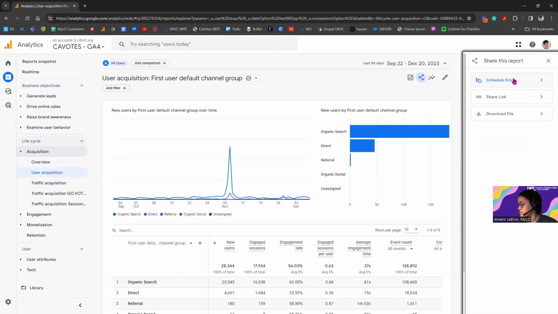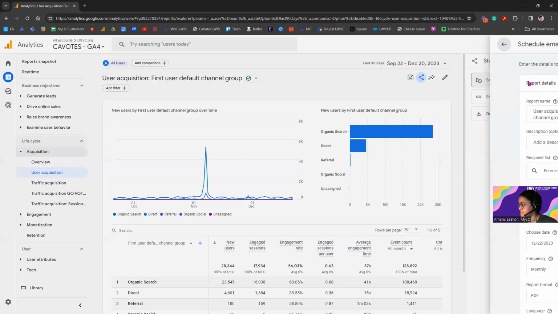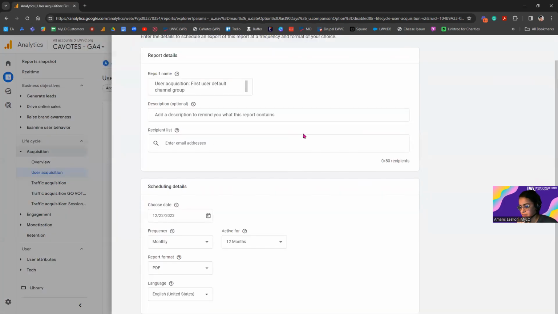But to share this report, you have three options. If you download the file, it won't be dynamic anymore. So downloading the file would make this a report covering the static time of September 22nd to December 20th, and that's it. If you share a link or schedule an email, actually, I haven't tested the schedule an email one.